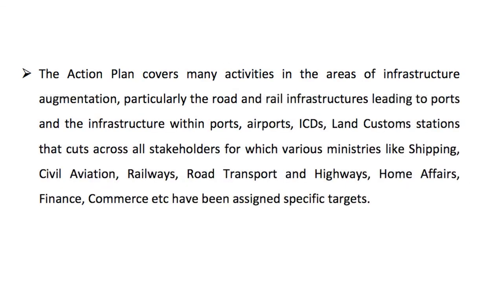The action plan covers many activities in the areas of infrastructure augmentation, particularly the road and rail infrastructure leading to ports and the infrastructure within ports, airports, ICDs, and land customs stations that cut across all stakeholders, for which various ministries like shipping, civil aviation, railways, road transport and highways, home affairs, finance, commerce, etc. have been assigned specific targets.